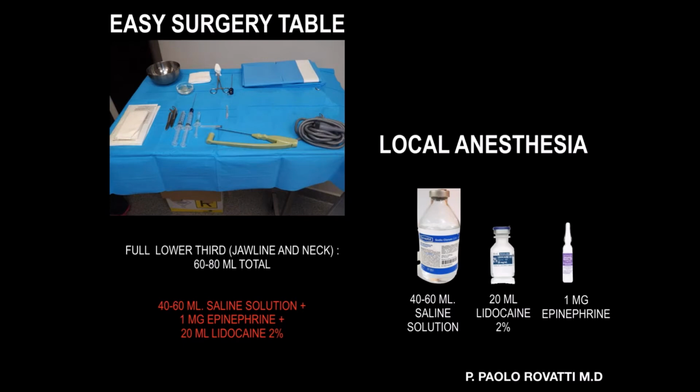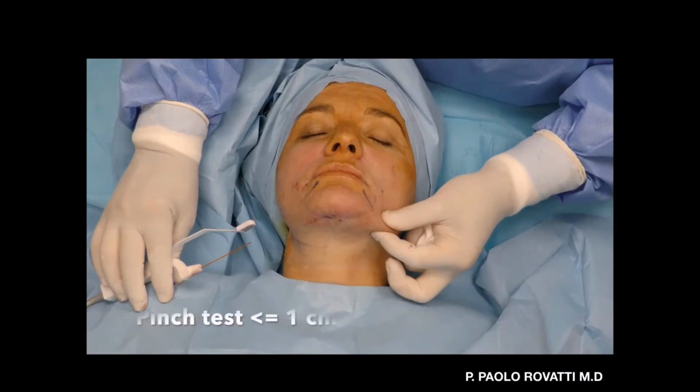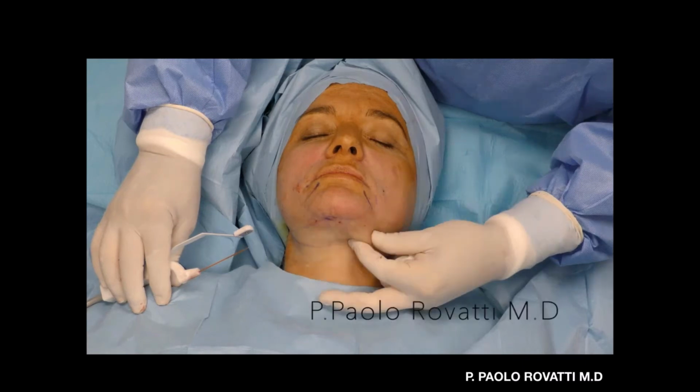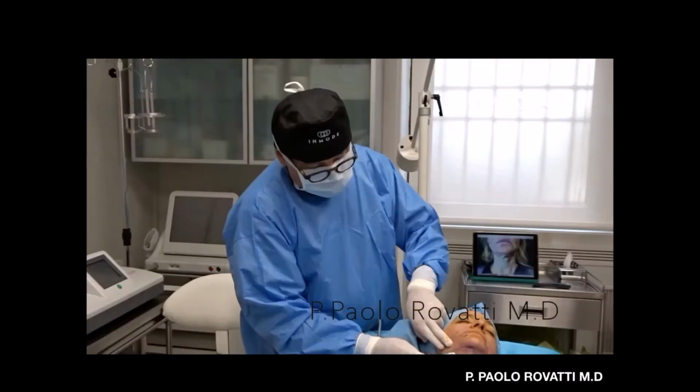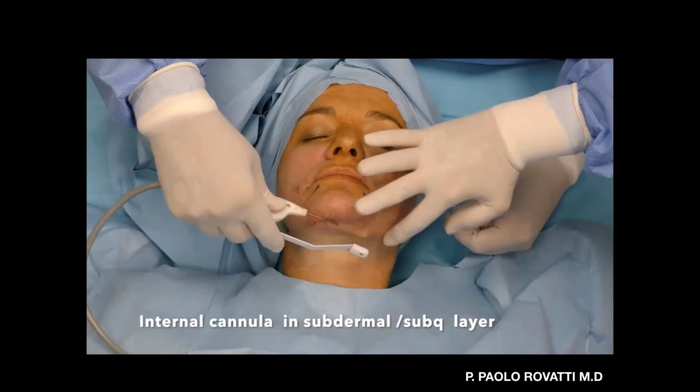Now, this is what I do usually. Well, this is the pinch test. I think it's better to do it before starting, but this is just to show it to you. I'm doing a pinch test, and you see that this woman doesn't have so much fat, and I'm treating this area now, the neck. You can see that I'm in the office, not in the hospital, in the clinic. And look, this is a really superficial treatment. I inserted my probe in the subdermal or superficial subcutaneous layer.